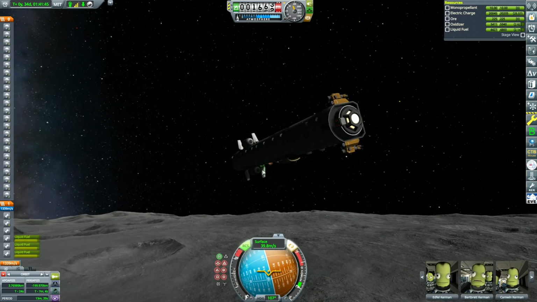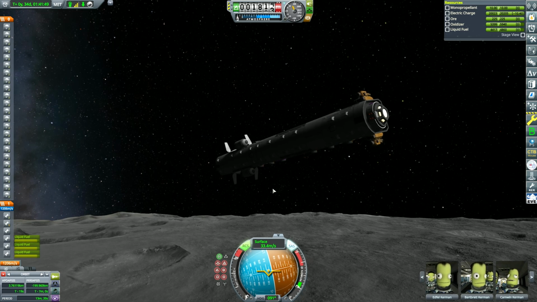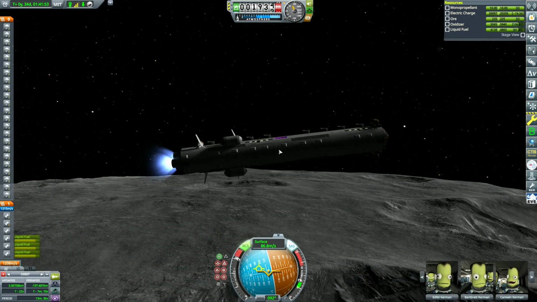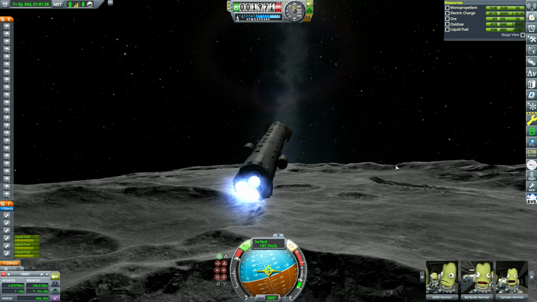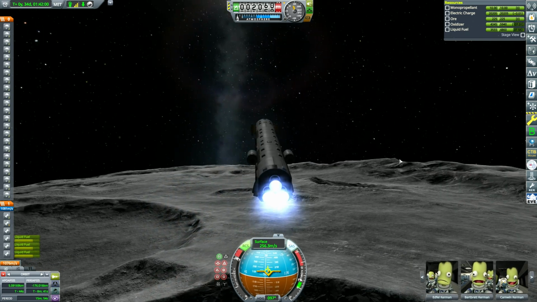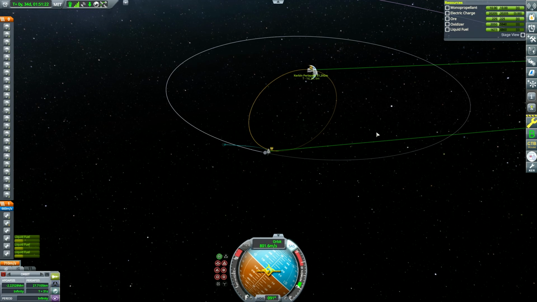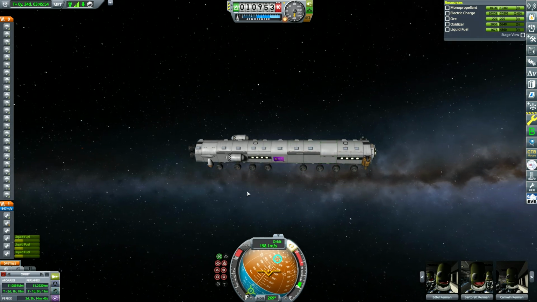Not quite as smooth of a takeoff, but we're still fine to just activate these vector engines and head straight in the direction we need to go. Sweet. And let's head back to Kerbin. Cool, that'll do.